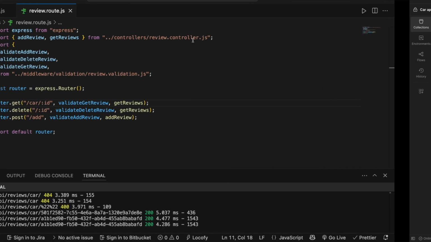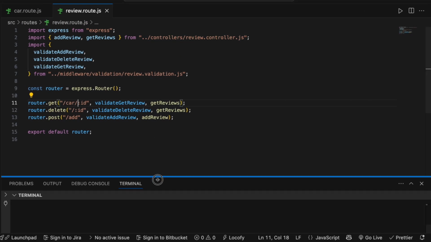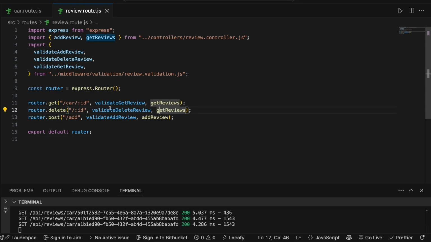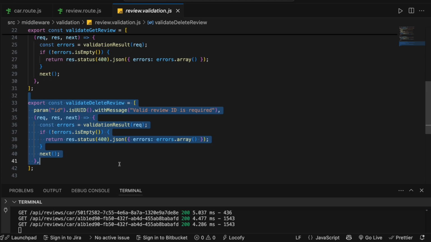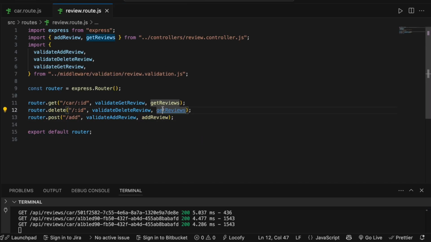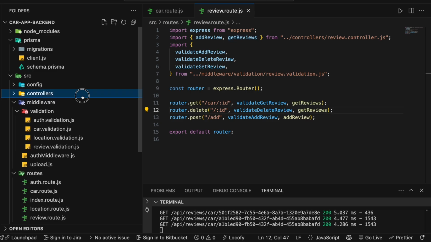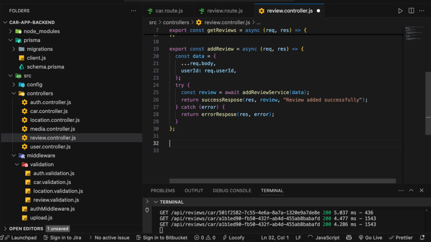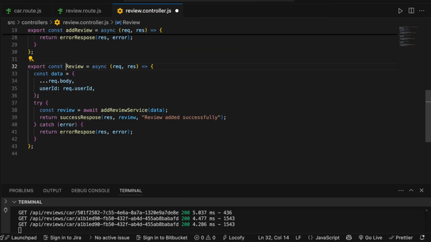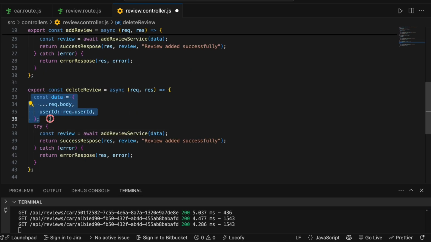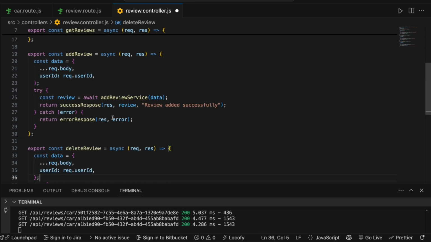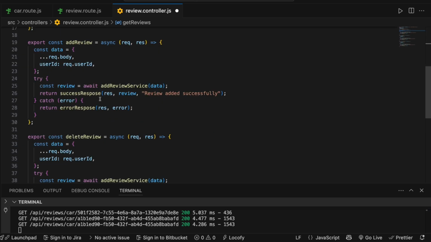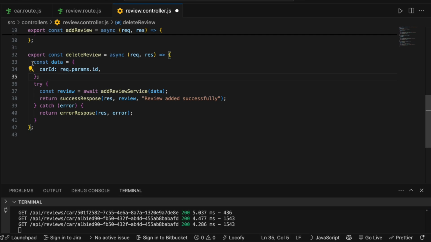And let me enter it over here, but it will not work because we are having this validation that the review ID is required. But where is the controller? We have not made any controller, so let's make that first. So go to the controller and go to the review, and instead of get, let's make the controller for the delete. I'm going to add over here delete review, and the ID will be taken from the params. If you see the get reviews, something like this we should get. So let me just copy this.